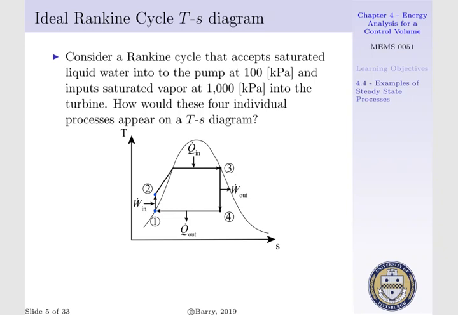As we travel from state 2 to state 3, we are going to do so in a constant pressure fashion, such that state 3 is going to exist as a saturated vapor at a pressure of 1000 kPa. We then expand isentropically through our turbine to state 4, where we have some quality associated with our fluid, and then we reject heat in an isothermal and isobaric fashion till we arrive at state 1. We note the process going from state 1 to state 2 is isentropic, and the process going from state 3 to state 4 is also isentropic. Our processes going from state 2 to 3 and 4 to 1 are isobaric.